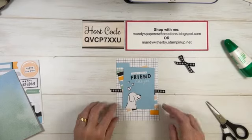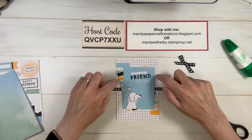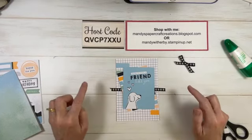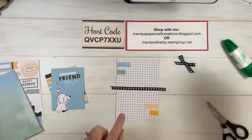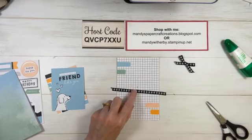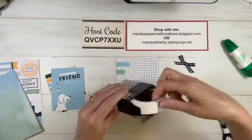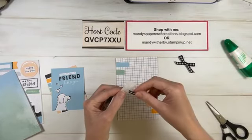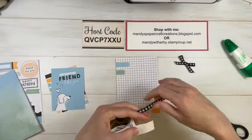So that's about there. And then I can use the grid that's printed on the background piece to work out where I'm going to line up the ribbon. So it's going to be about on that line there. You know what I'm going to do? I'm going to cheat, and I'm going to just put a little circle there, so I know that that's the line I want to follow, because I'm about to pick up my ribbon and move it, and then I won't be able to find the spot again. I guess I could always line up the cards again to see where I wanted to put them. So just put a little glue dot on each end of the ribbon.